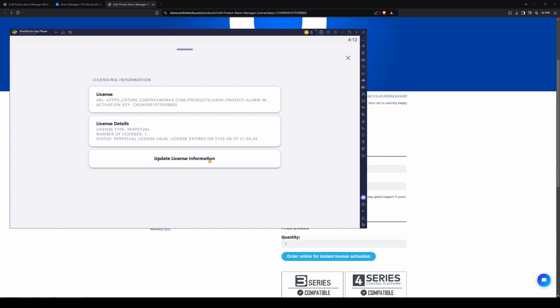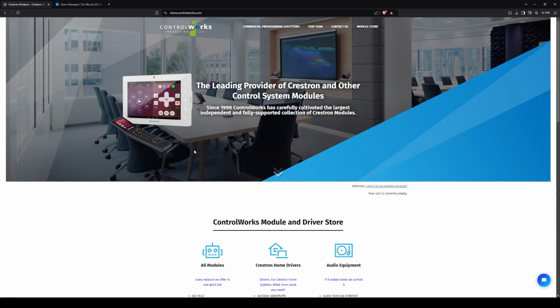If you were in trial mode and the trial mode expired, all this will be grayed out. You won't be able to press the update license information button. The fastest way to make it work is to just simply restart Crestron Home. There is a console command, but if you're at the point where you need to get to the console to update the license information, then give us a call and we can take a look at things and see why it's not working.